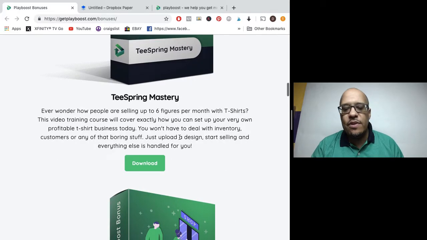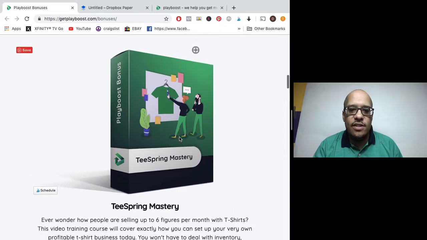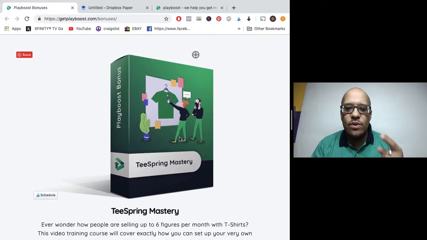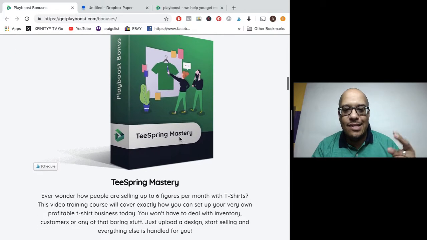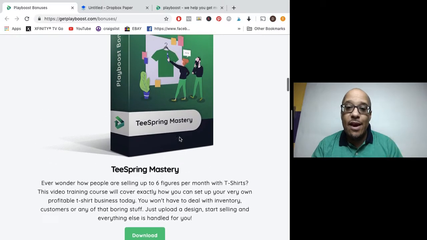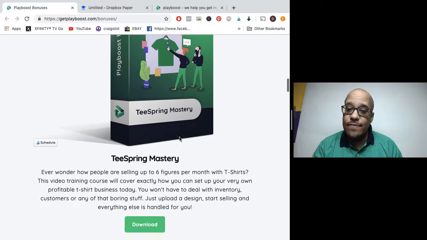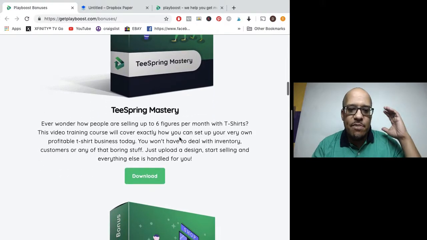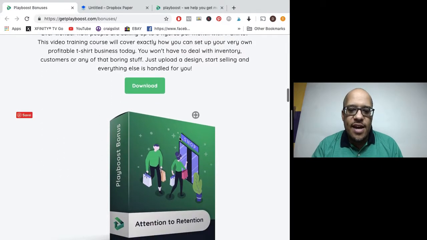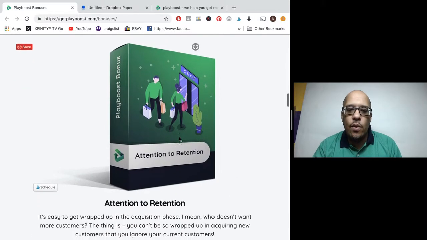And you don't have to deal with inventory, which is a beautiful thing about Teespring. It's a matter of getting your design, putting it up, marketing it, and putting some money in your pocket. This shows you how to go about doing that, which is the third bonus, the Teespring Mastery. That one within itself is a great bonus, because the ability to make money online is endless, and that's just another great way to go about it.